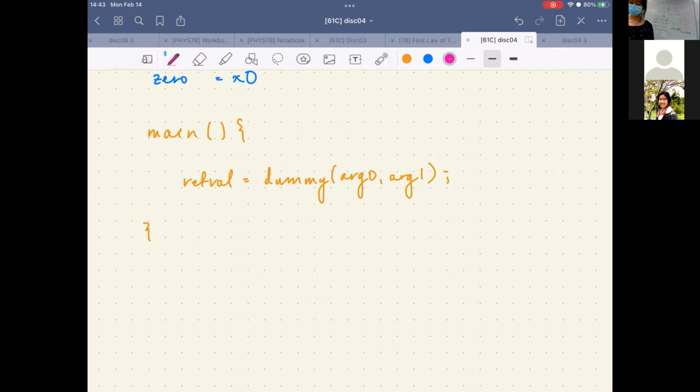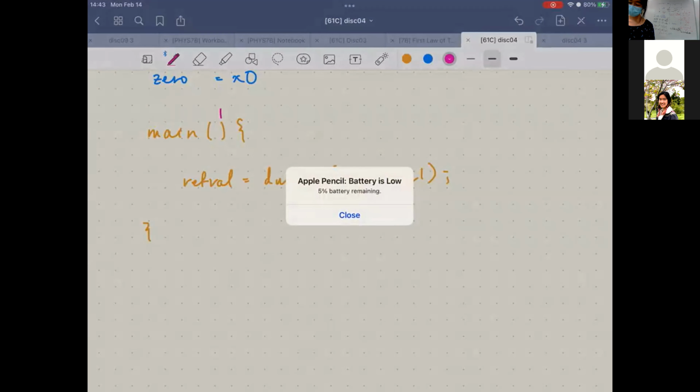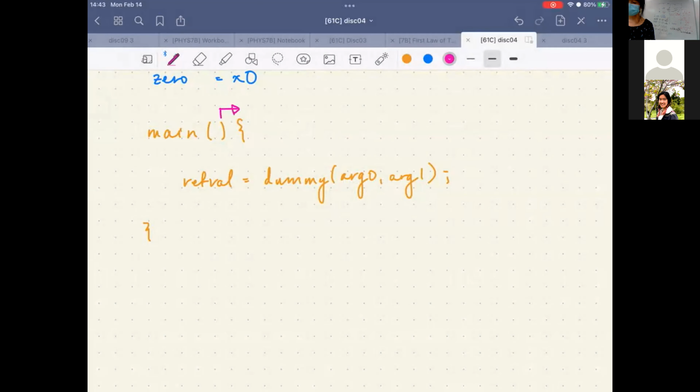And so we can categorize these two functions. Our main function is the caller, because it is the thing that is calling something, and then our dummy function is the callee. And so this is what separates it. Whatever is being called is the callee, and whatever is calling something is the caller. Something you want to keep in mind is that every single function out there can be considered both a caller and a callee. For example, if in the dummy function we have a dummy helper, then in that context, the dummy function is the caller, and the dummy function helper is the callee.